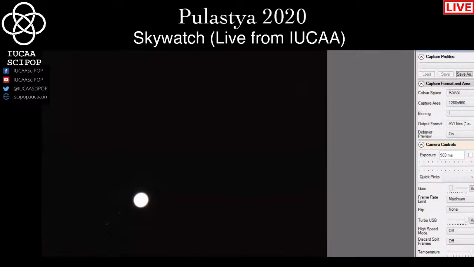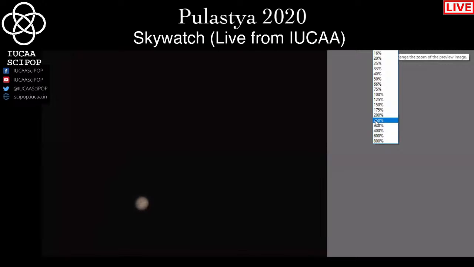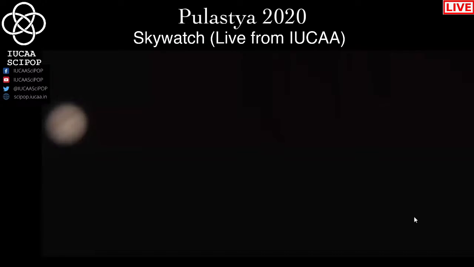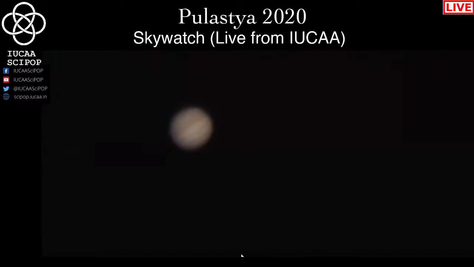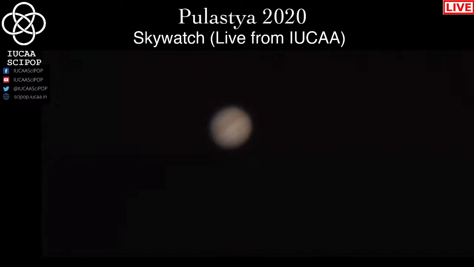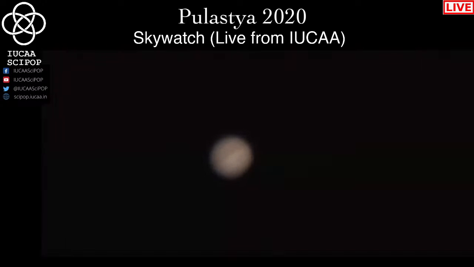Let's take a look at planet Jupiter once again. You can see many bands on Jupiter, kind of like the seams of a cricket ball. Those bands are a result of the weather. There are different gases on planet Jupiter, and the different gases have different densities and different compositions, which gives different colors to those bands. And Jupiter's bands are not static.